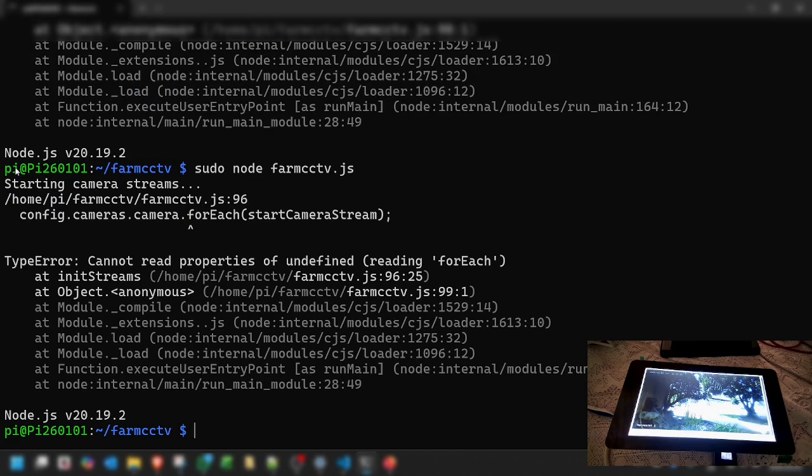We start the camera strings there, and then it doesn't like that. Can't read properties of undefined, reading forEach.